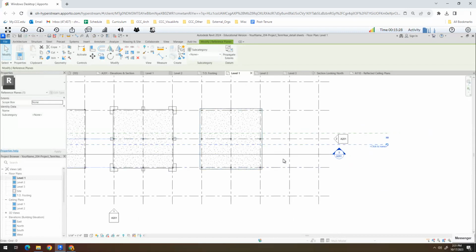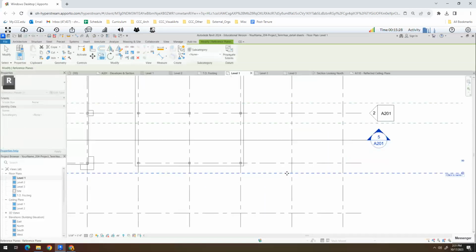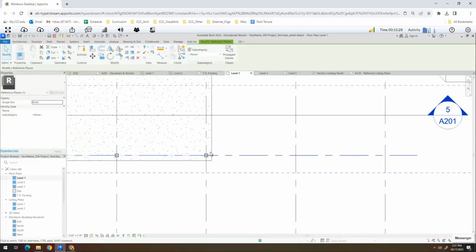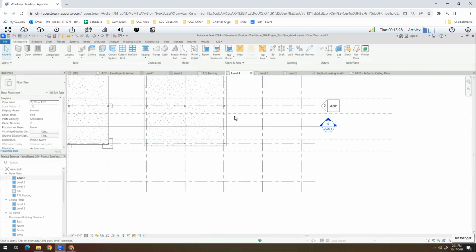I'm going to make a copy of this one, copy from one grid to the next. And for this one, I'm going to copy it up, but only 8 feet. Okay.